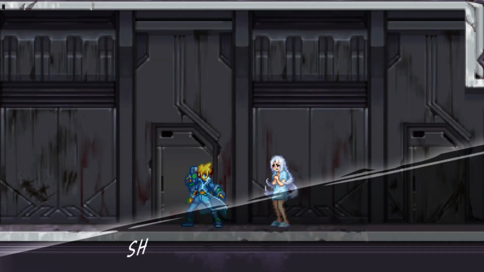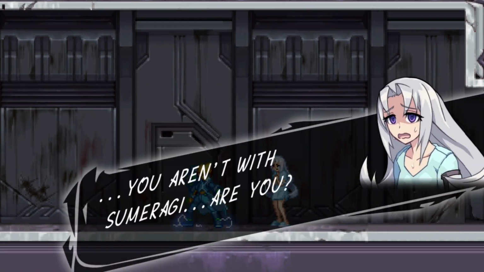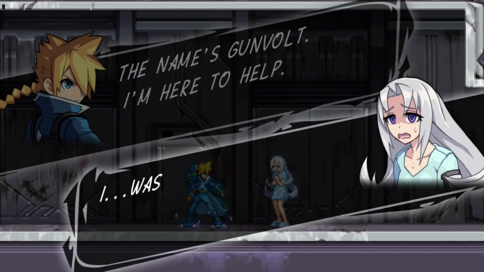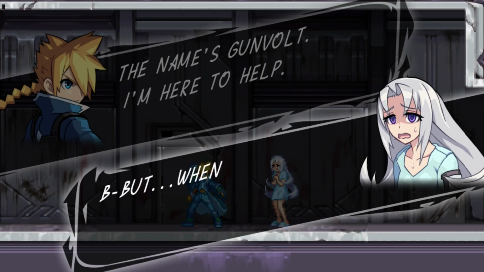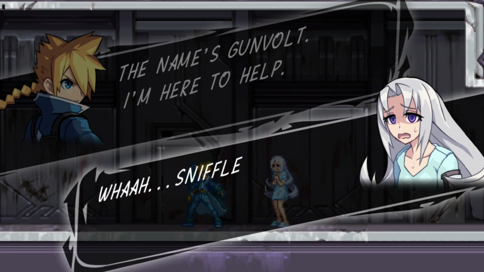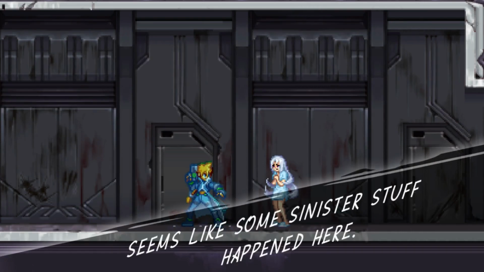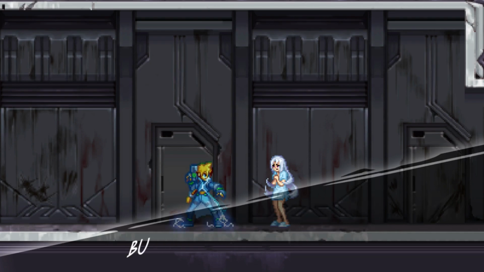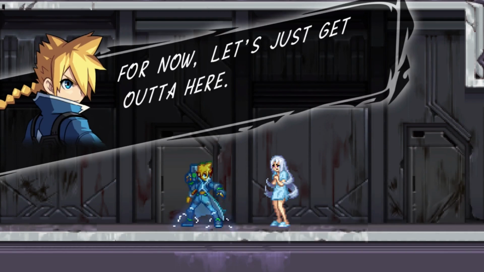Who are you? She was really shaken. You are with Sumeragi, are you? The name's Gunvolt. I'm here to help. I was kidnapped by Sumeragi. But when I woke up, I was all alone. Seems like some sinister stuff happened here. Did the Depth Hunters nab her? Why is she here alone? But, more importantly, for now, let's just get out of here.